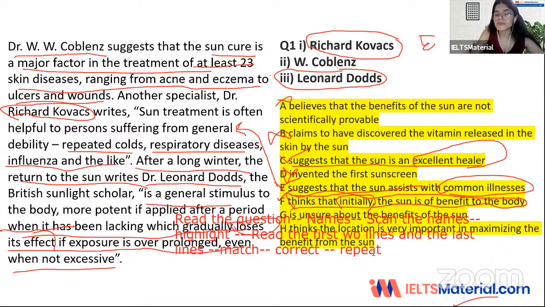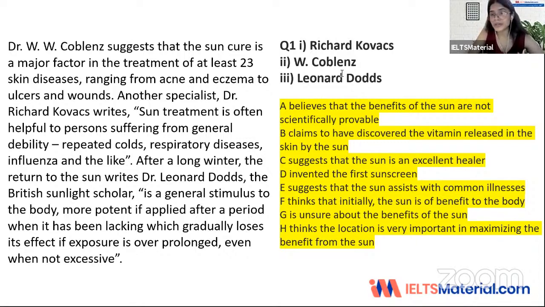So matching names follows a lot of things. The very basic things that you need to remember: names are shortened. They are never in series. Don't ever try to find them in series. Always scan for names. Do not read all the paragraphs and everything. So with this, students, we come to the end of our session. I hope I've made matching names a bit clear to all of you. I hope this session was useful.